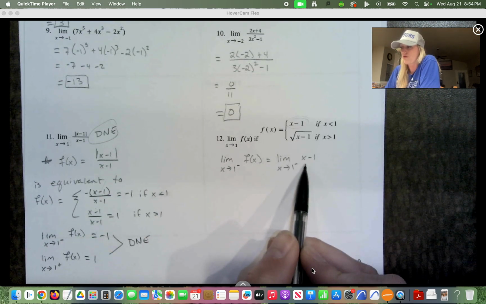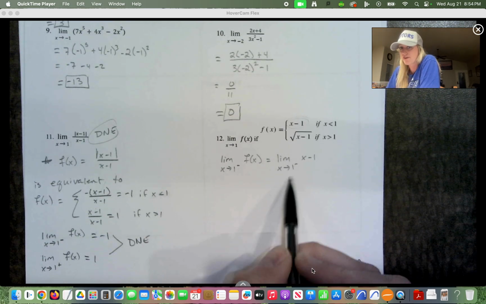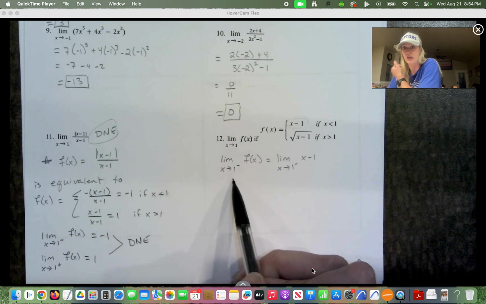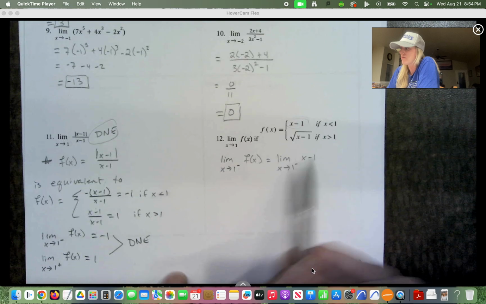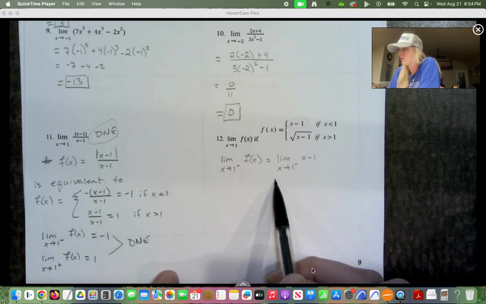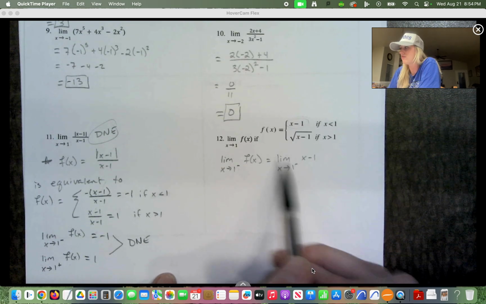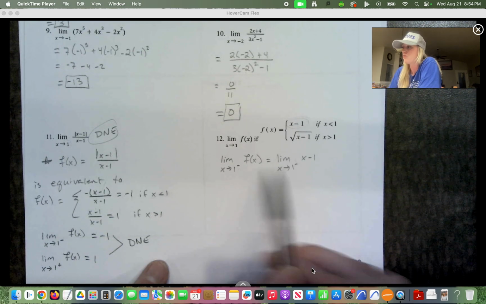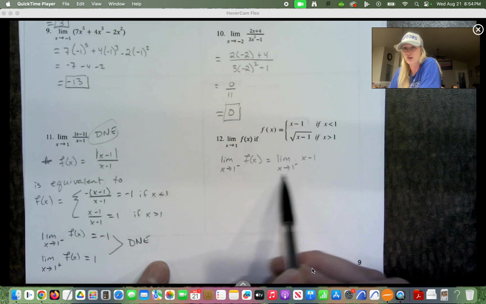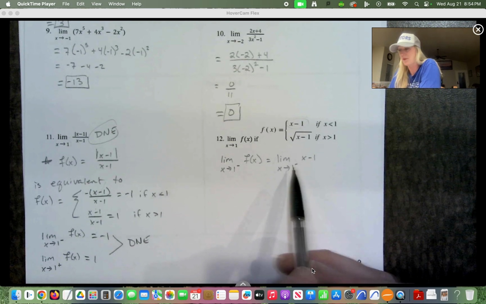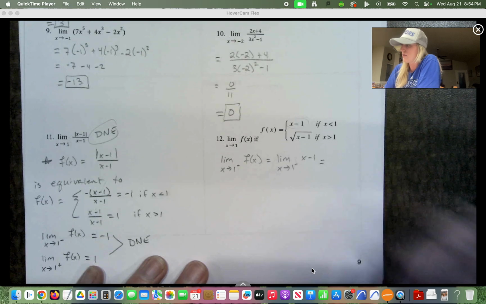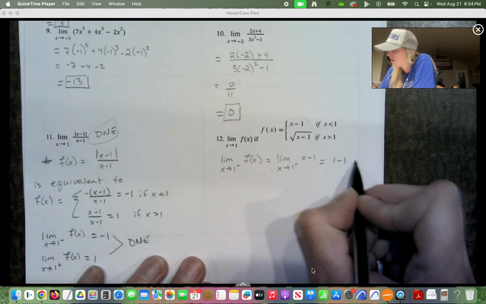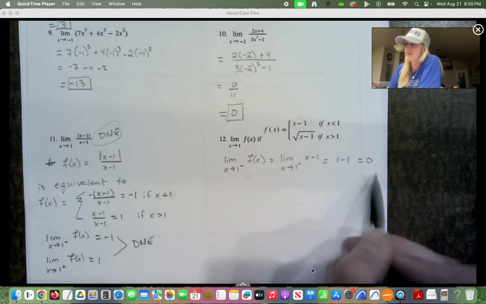This part is important because I notice I didn't write all of f of x again. I showed which piece I'm using that fits this one-sided limit. So if I'm doing this again, make sure you rewrite limit with x approaching your value. If you leave this out, that is a notation error that you would be marked off for on an AP exam. So do not get rid of this part of your expression until you substitute in your number. So I'm now going to substitute in my number 1, so I'm plugging in 1. 1 minus 1 is 0. Okay, so there's my left-hand limit.